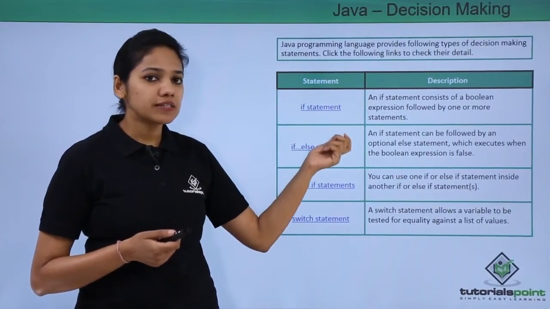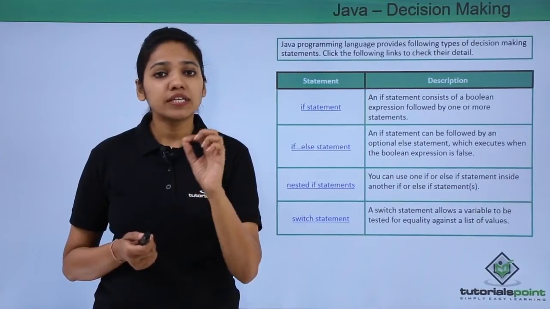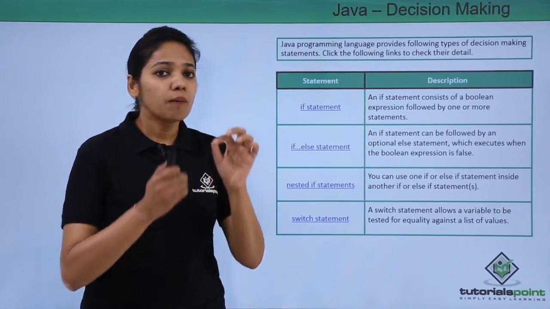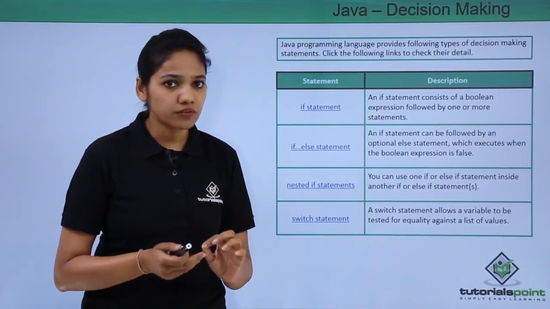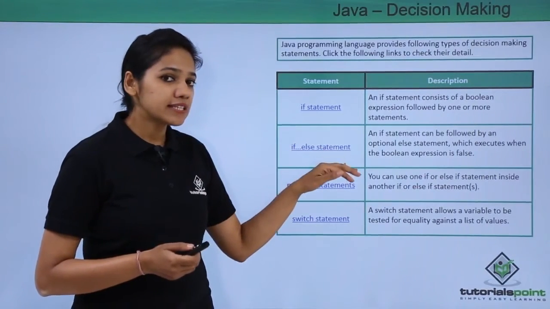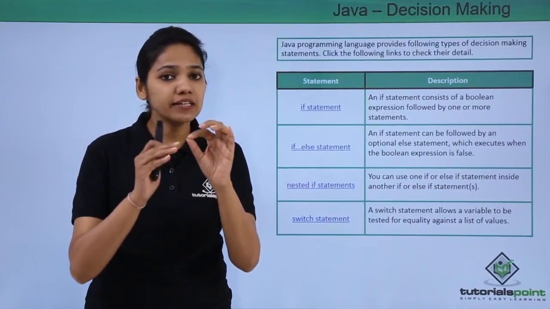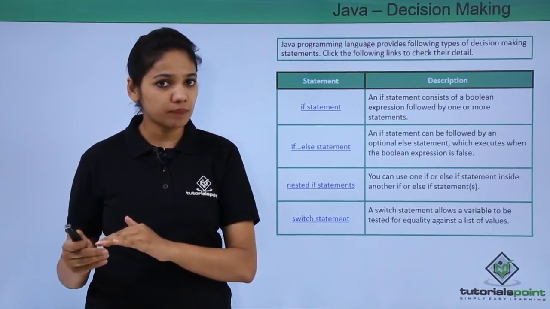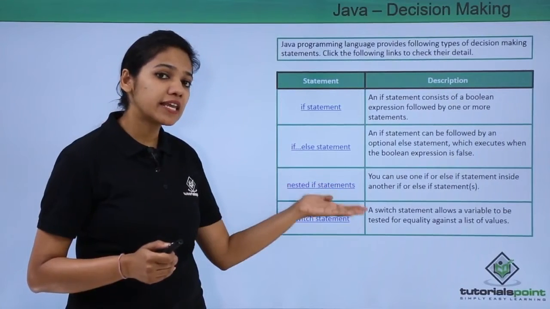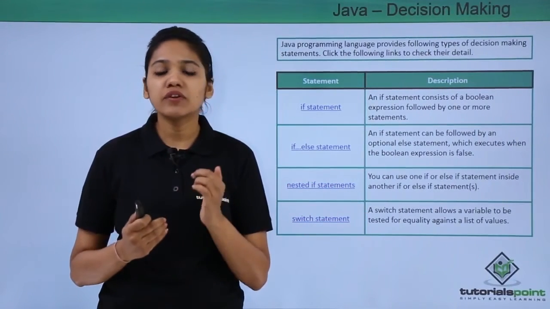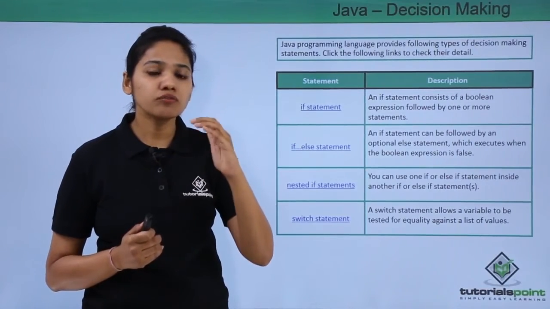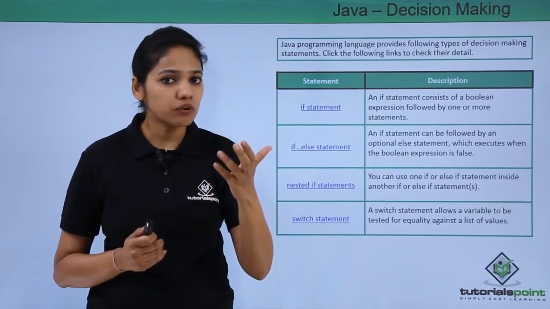What the if statement does is that it checks if the condition is true. It says if the condition is true, please execute a block of statements. If else says that if the condition is not true, please execute the rest of the statements. Next, it says nested if statements. You must be aware of what is nested. Nested is nothing but where you write a block of code under another block of code.